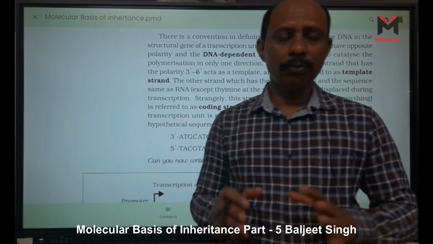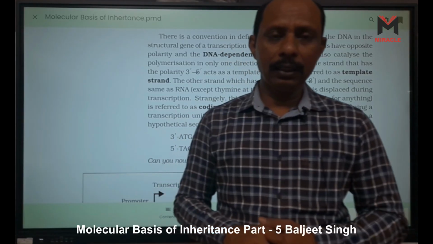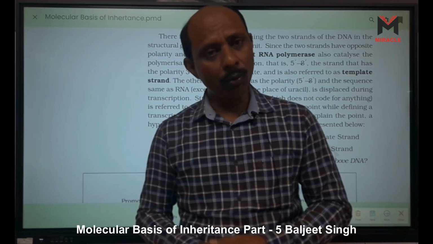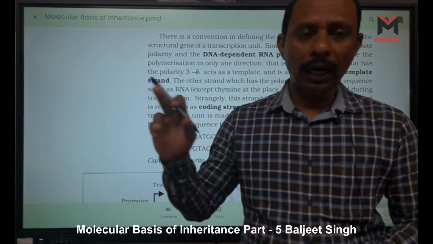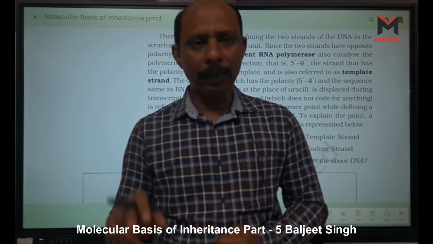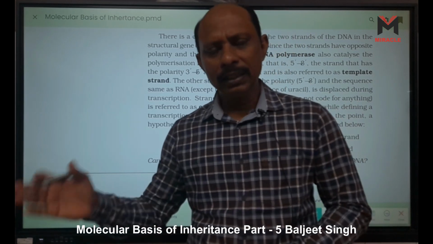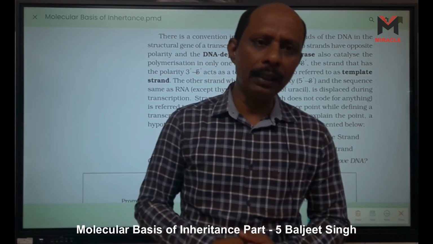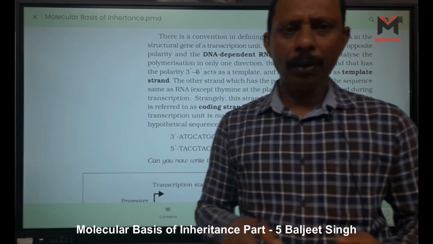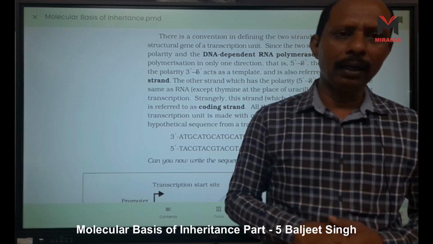One thing also, suppose that someone asks, in case of retrovirus, as I told you in the previous lecture, retro means what? Reverse transcriptase. That time which type of enzyme is there? Is it also DNA dependent DNA polymerase? No, because in retrovirus what happens? RNA forms DNA. Because RNA forms DNA, this enzyme is called RNA dependent DNA polymerase. Because DNA is formed, it is called DNA polymerase, and it is RNA dependent, so it is called RNA dependent DNA polymerase in case of retroviruses when RNA forms DNA. When DNA forms DNA, it means DNA dependent DNA polymerase. When DNA forms RNA, it is called DNA dependent RNA polymerase enzyme. Okay.